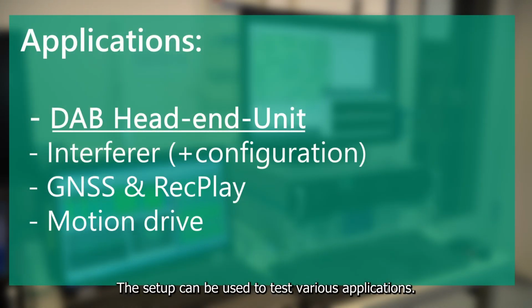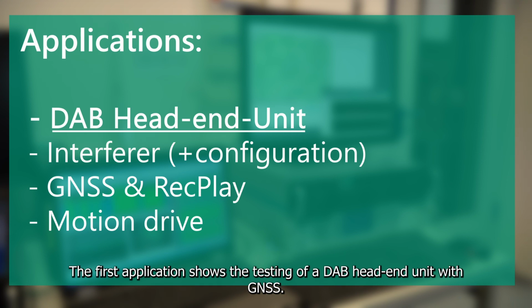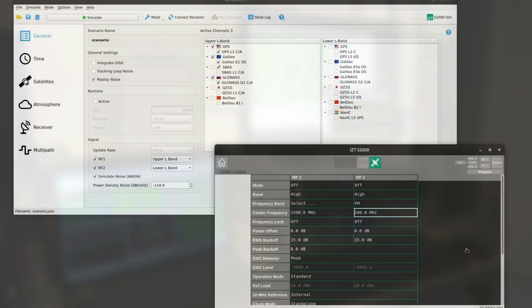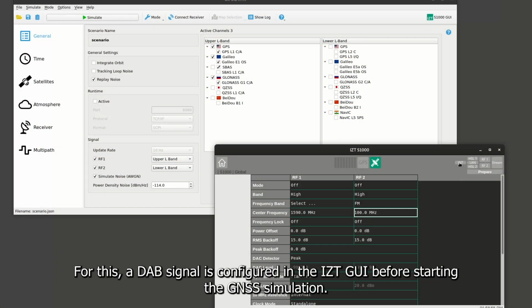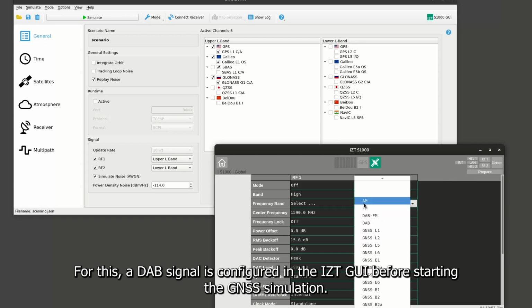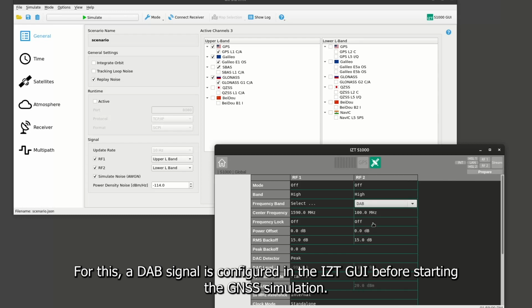The setup can be used to test various applications. The first application shows the testing of the DAB head-end unit with GNSS. For this, a DAB signal is configured in the IZT GUI before starting the GNSS simulation.